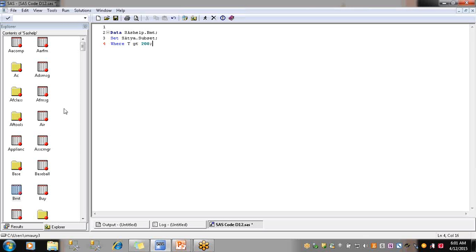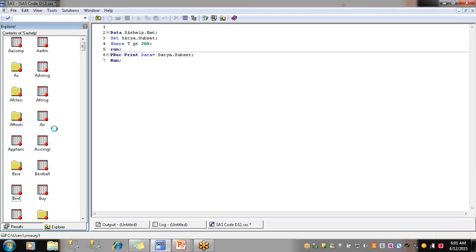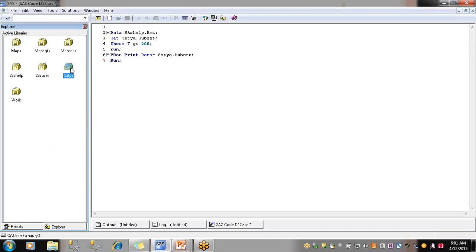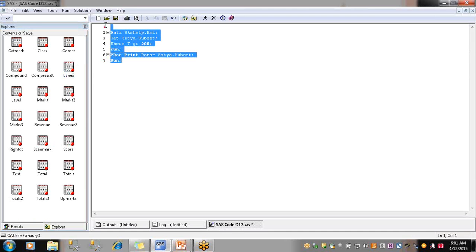T is the name of the variable which I am using right now, and then run. Let's say proc print data equal to Satya dot subset, and then run. Let me go back to Satya and see the Satya dot subset.